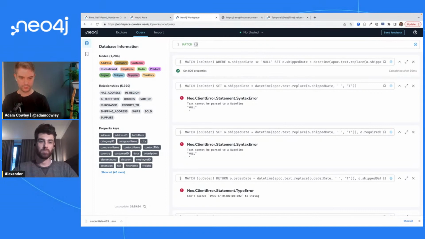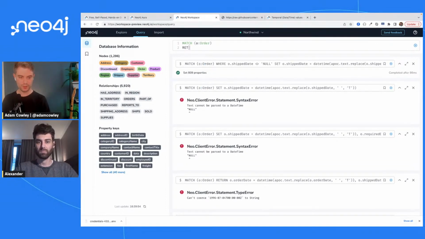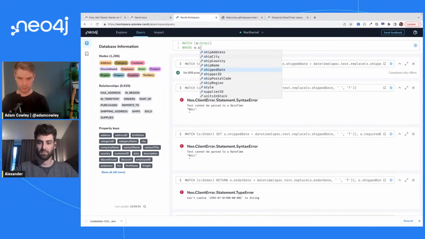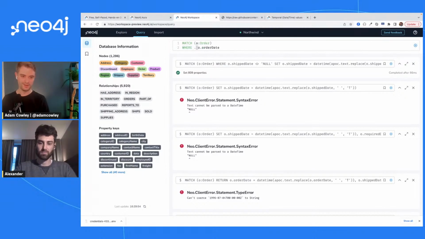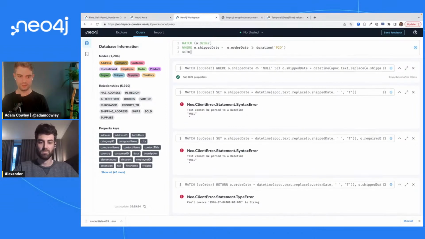So what we could do is with the order, where the ship date minus the order date is greater than or equal to a duration of 2 days.